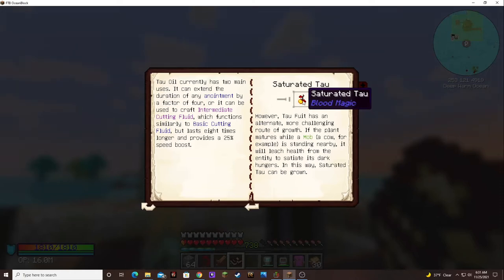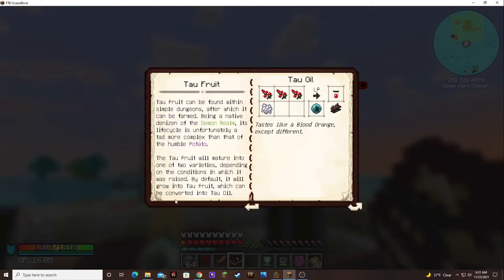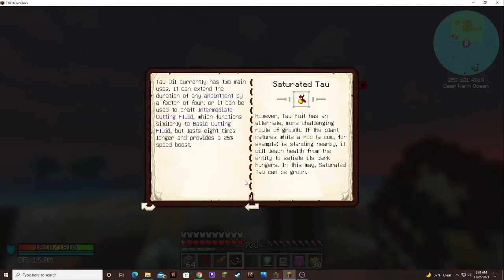But how do you get tau? Tau fruit can be found within simple dungeons, after which it can be farmed. Being a native denizen of the demon realm, its life cycle is unfortunately a tad more complex than that of the humble potato. The tau fruit will mature into one of two varieties depending on the conditions in which it was raised. By default, it will grow into tau fruit, which can be converted into tau oil.